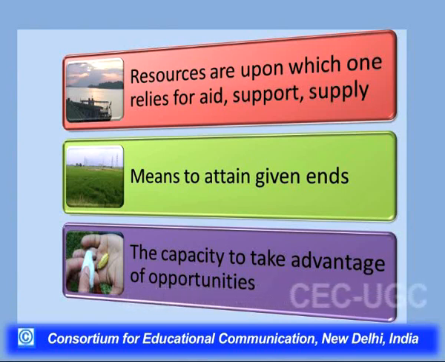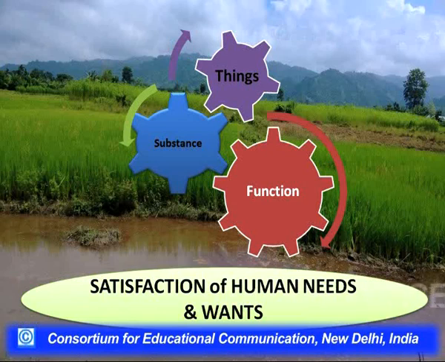What we want out of the utilization of those resources which we are using in a production process, and the ability of a human being or a society or a country to use those resources and take advantage of them to attain a given end. Only when we have all these three points can we call those resources resources. So, we are not talking about a substance or a thing. What we are looking at is the satisfaction, the function or utility. It is not whether we are talking of a material in an environment or any component of the environment. What we are talking about is the function to fulfill human needs and wants, to give satisfaction to human beings. This is what is important when we talk of a resource.